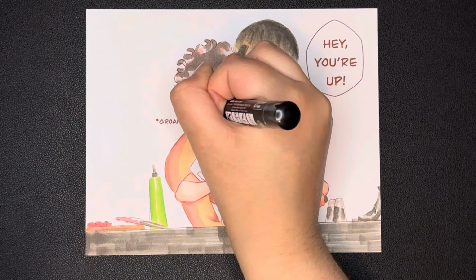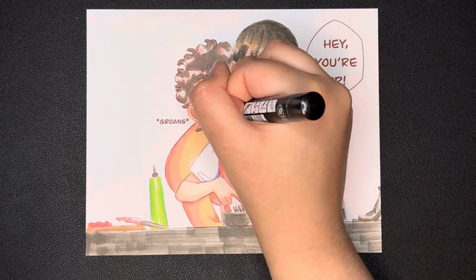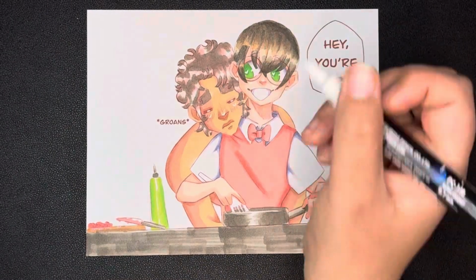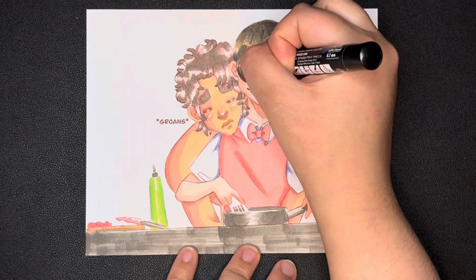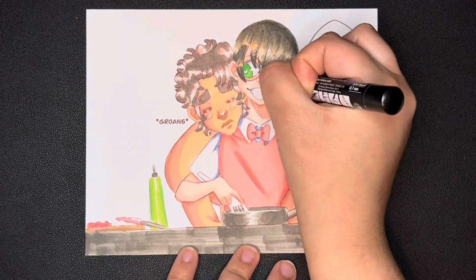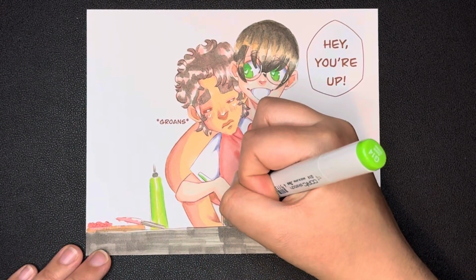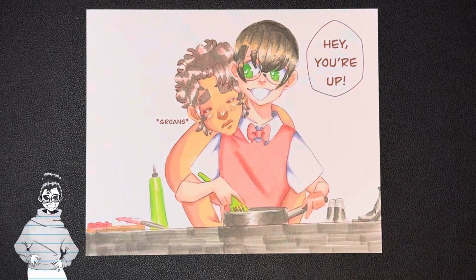Some shading on my friend's eyes, just to make him look a little bit sleepy. Honestly, my friend should have some under his glasses, just so they look a little bit more like glasses. I forgot to color in that spatula. Alright, you guys, it's all done.